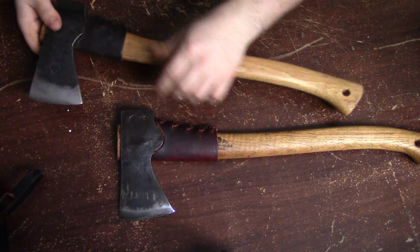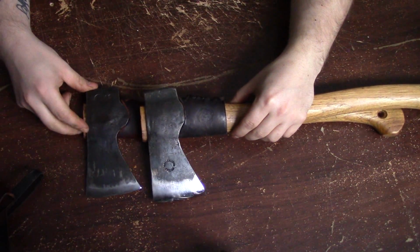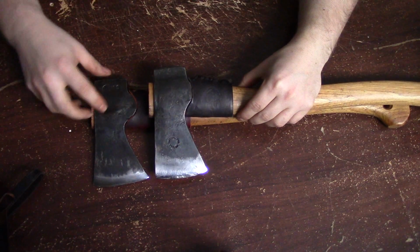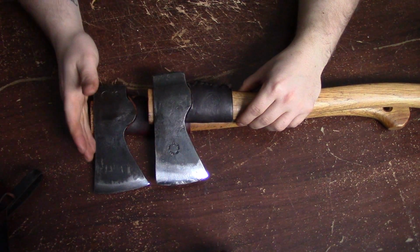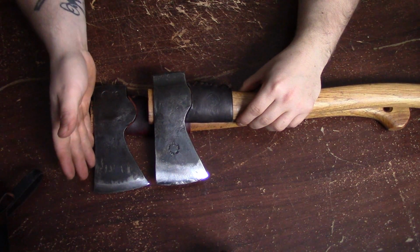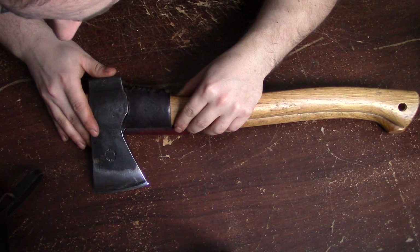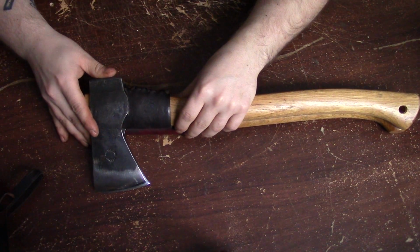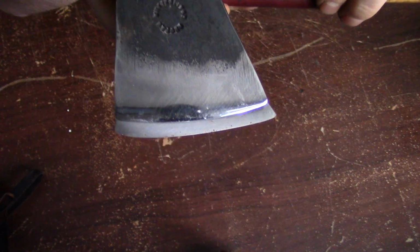Head size and shape is quite similar. You can see both have a nice little pole, both have that kind of dangling beard, and they sit pretty well straight on top. The Granfors has a slight upsweep here and a little more beard. The Granfors does have a little more of a cutting edge. You can see there if you compare the length. The Granfors down behind has a little more.